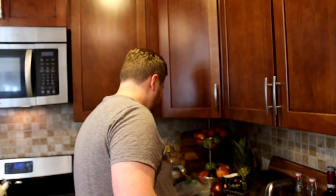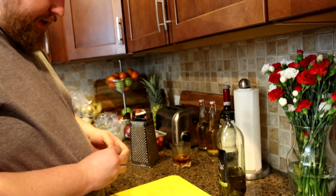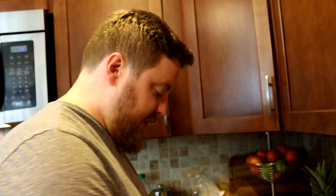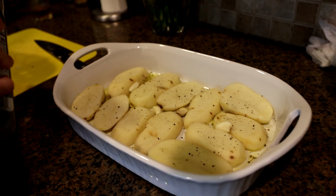All right, and now, at this point, you could add some minced garlic, or you could put some cloves in. My little warning is just passing along Chef John's warning, which is if you put in minced garlic at this point, it probably would burn, because it's small. Small things burn. So just a couple of cloves of garlic. You can just nestle them in there. Hopefully they don't burn.